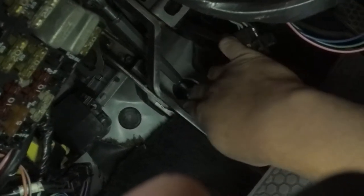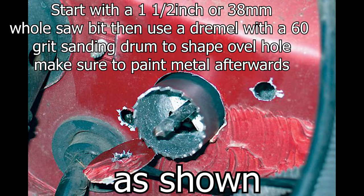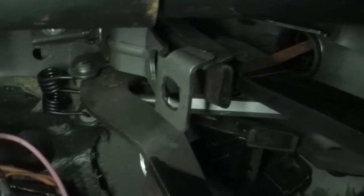Oh, maybe not in front of that. Hold on. Bear with me now. So, as you can see through there, and then it comes through here, this hole is actually trimmed back to fit the rod properly, but first I drilled the holes for the two bolts. I bolted it in, saw where I have to trim the firewall back, and trimmed it back to get the rod through. This is a double adjustable pedal assembly for the rod on the clutch. As you can see, it goes up and connects to the clutch pedal.